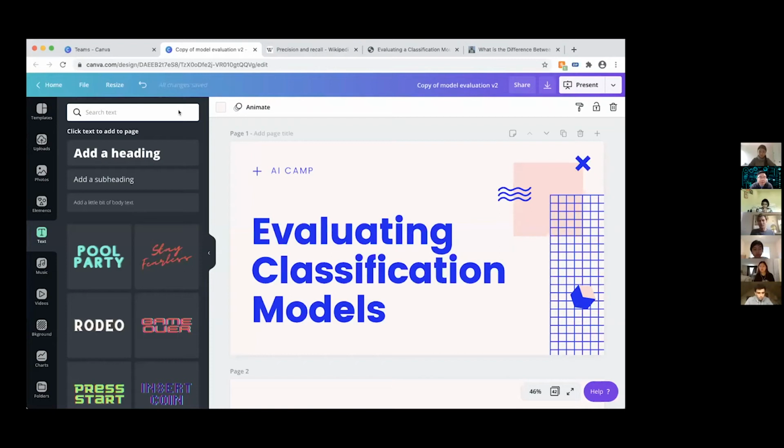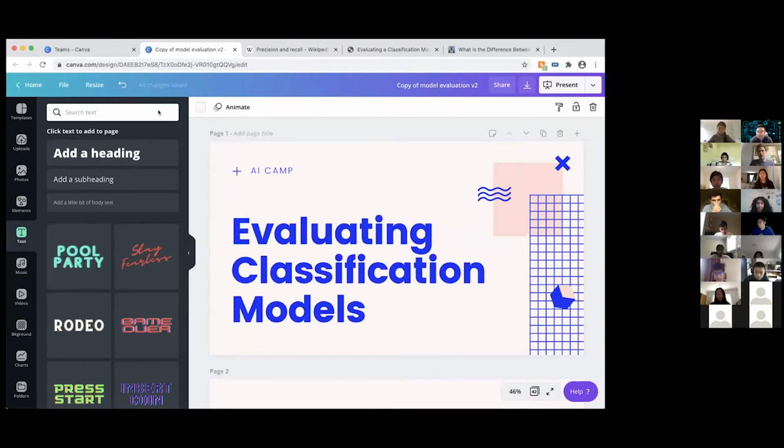In the past few days with our notebooks, we have been working on building models. So the next step is, once we have a model, we want to talk about how we can evaluate that classification model. We want to try to not just describe a model as good or bad or okay. These are more like qualitative descriptions. We want to start thinking about how we can quantitatively measure the performance of our model. Instead of just saying something looks good, we can say this model looks good because it has these metrics.